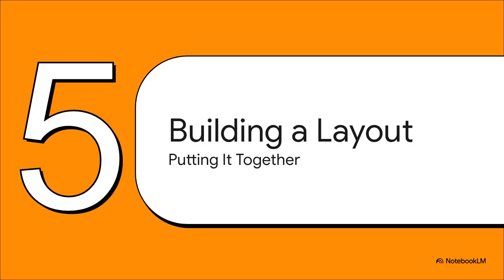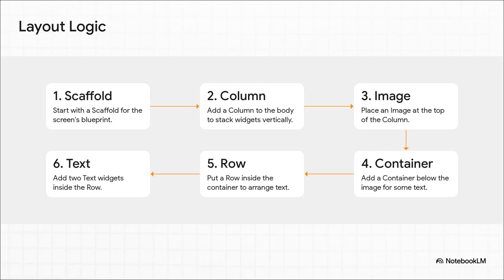All right, enough talk. We've learned the individual pieces. Now for the grand finale, let's put all of this together. We're going to take all 6 of these widgets we just talked about, and just like with Legos, we're going to snap them together to build a real, if simple, screen layout. So let's think this through step by step. Okay, number 1, we need a screen, a foundation. So we start with a scaffold.